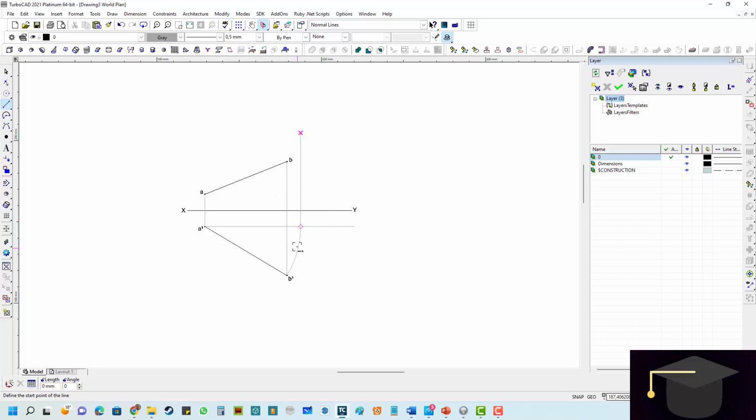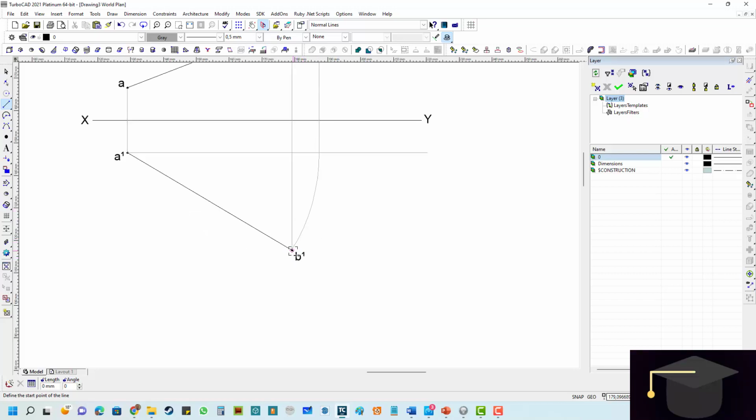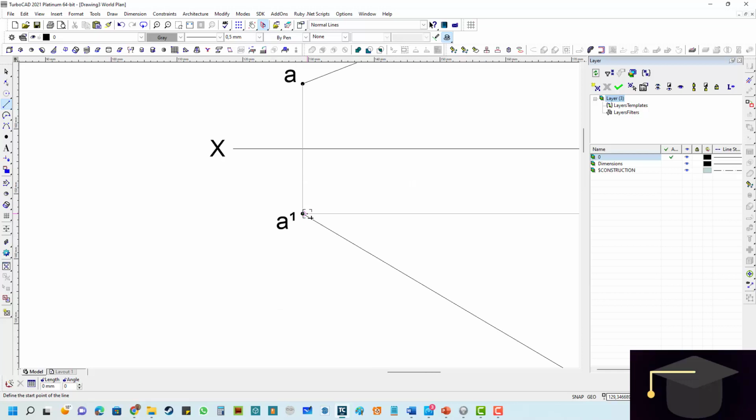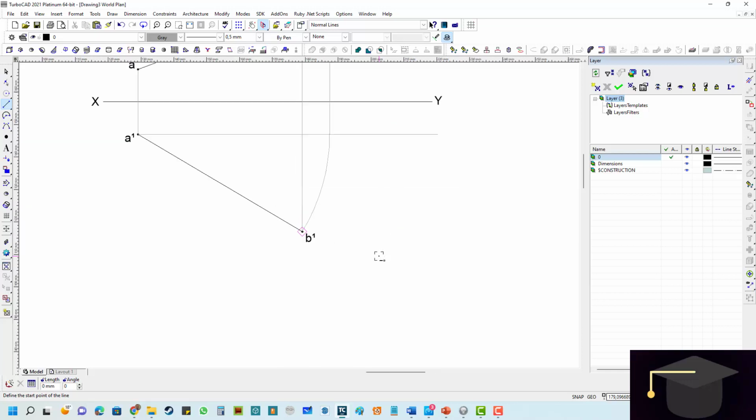Once I've done that, I must now realize that I have taken point B1 and swung that point B1 to a different distance. In other words, I have now used point A1 as a pivot point. So A1 was our pivot point for the compass, but B1 was the projected point.